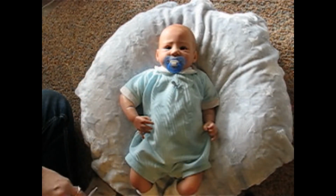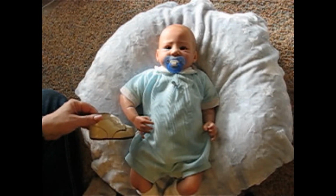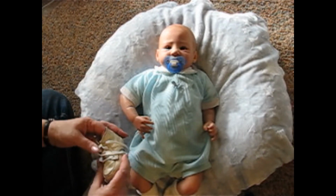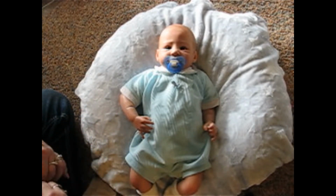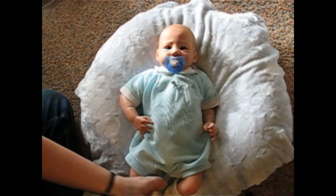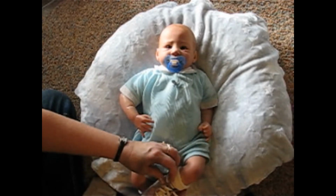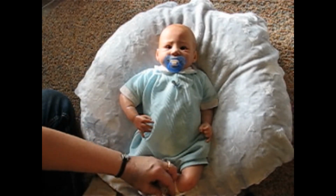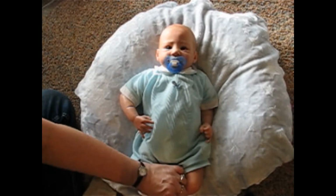Okay, since he's a little vintage baby, I found and purchased some little vintage shoes. The shoestrings were pretty yucky, so I went ahead and washed them. These may be a little bit too big for him, so I may save them for another doll, but we'll see. Can I tie a shoe? No, let me do them because they're very fragile, sweetheart. Yeah, okay. They kind of look too big on him, guys.